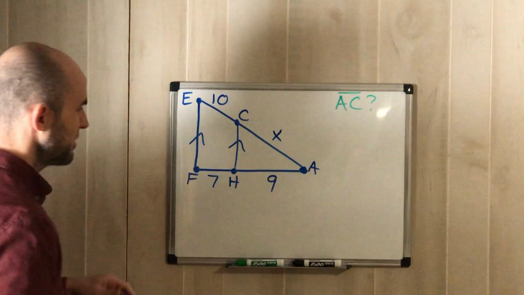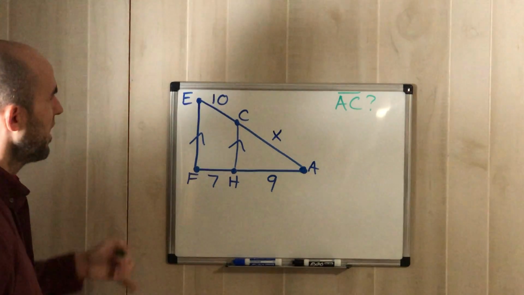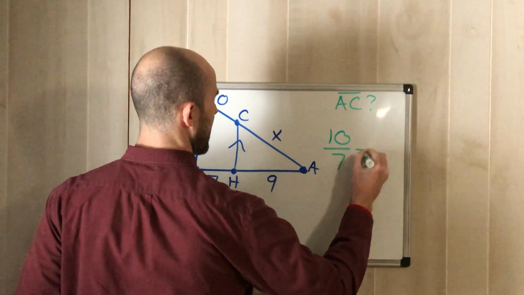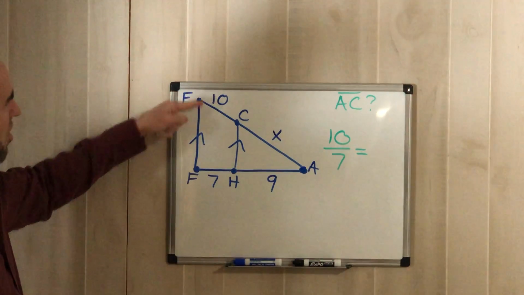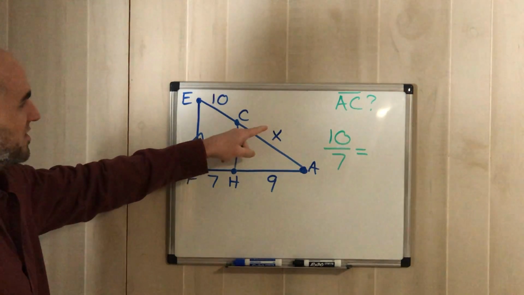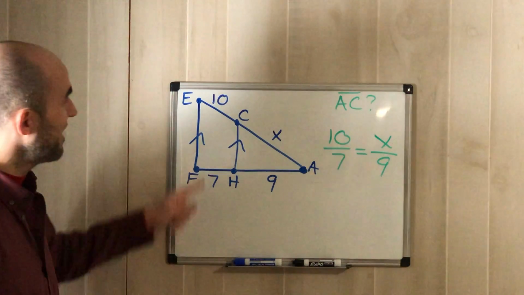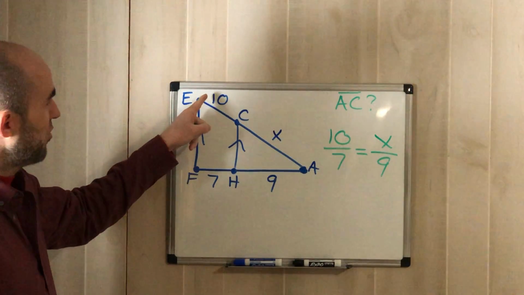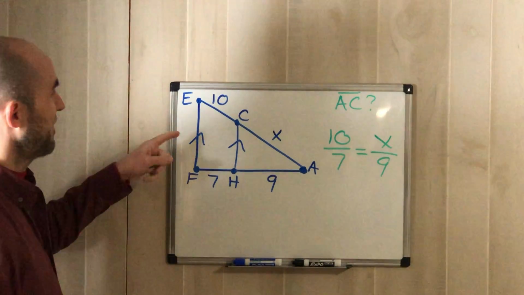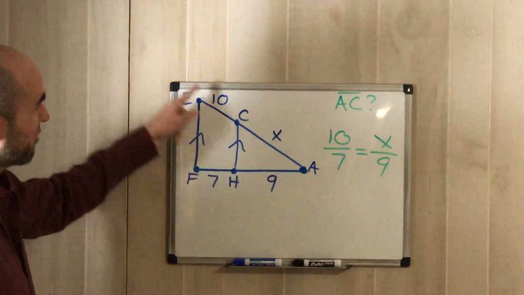So now if I wanted to set up this proportion, right? Again, first fraction, it's always whatever you want. So if I want to go 10 over 7, I could, right? And then think, if I went 10 over 7, I went top to bottom. So if I went top to bottom, this one has to go top to bottom. X over 9, right? The only thing you can't ever do, don't ever crisscross. Don't ever go from top left to bottom right. Don't ever do that, because then your proportions will be wrong. Always follow the same pattern. Top to bottom, bottom to top, left to right, right to left. Anything that's easy. Don't ever crisscross.